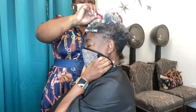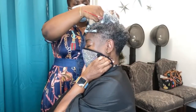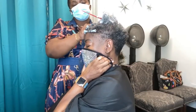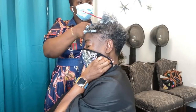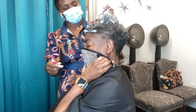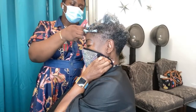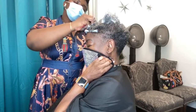So all I'm doing is just going through, combing through her hair first to make sure that I do comb through, and rope twist them. You don't want the rope twist to be too big or it's gonna take forever to dry. And the reason why I don't rod set it is because it's gonna create this look where everything is not gonna look cohesive. The top is gonna look silky, the bottom's gonna look nice and coiled and not silky. I guess I'll use that word. Not silky.